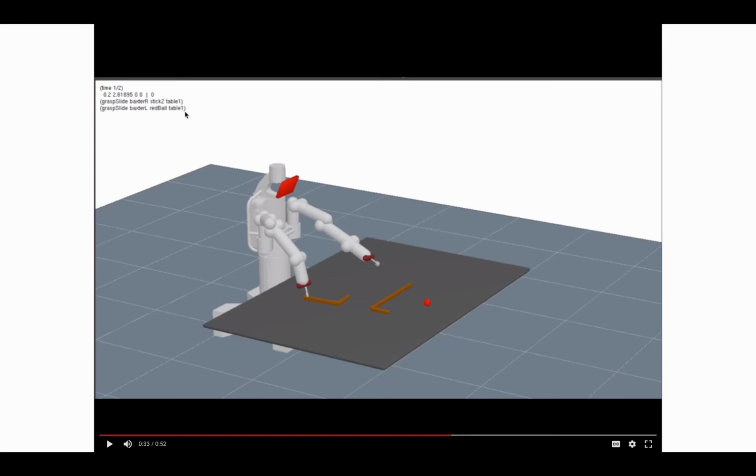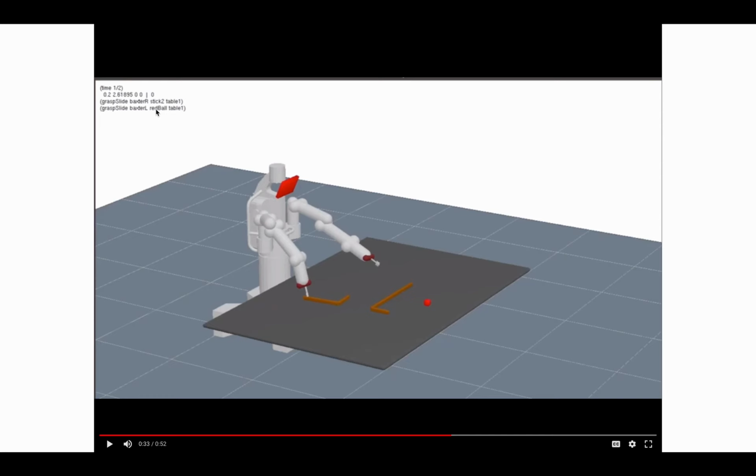So the action itself implies that the distance between the left hand object and the red ball object should be 0. So we automatically create this cost function, and we can now run, in this case, Newton methods, which use the second derivative, not just the gradient.